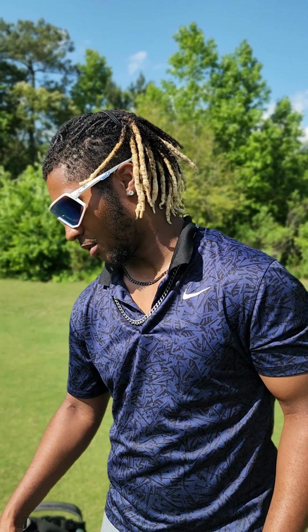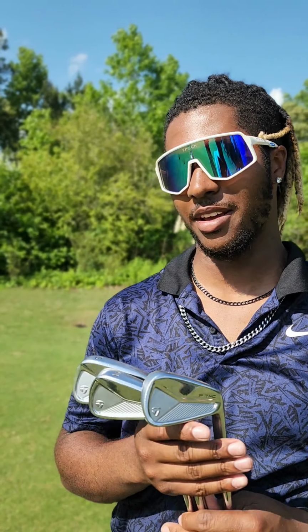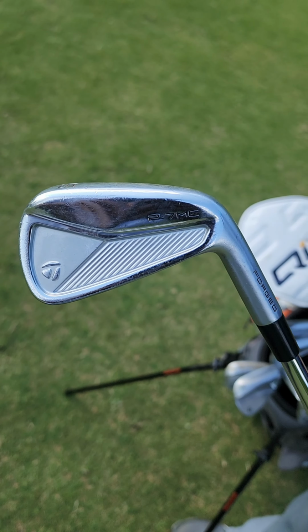I like to play a variety of different shots with these, so the blades are kind of where I get in. But once we get to the longer irons, we are going to the twin for the MBs, the MCs. These are a little dirty too. Don't come for me in the comments about the dirt on my clubs. But I do really like the shapes a little bit better on the MCs. I'll be honest, with the striking that I have on occasion, the forgiveness isn't really a model of numbers for me, but I figured if it's going to do the same thing as the MB, why not, you know?